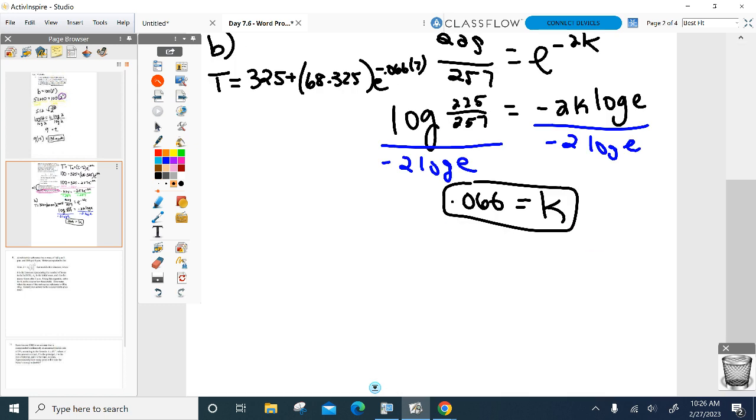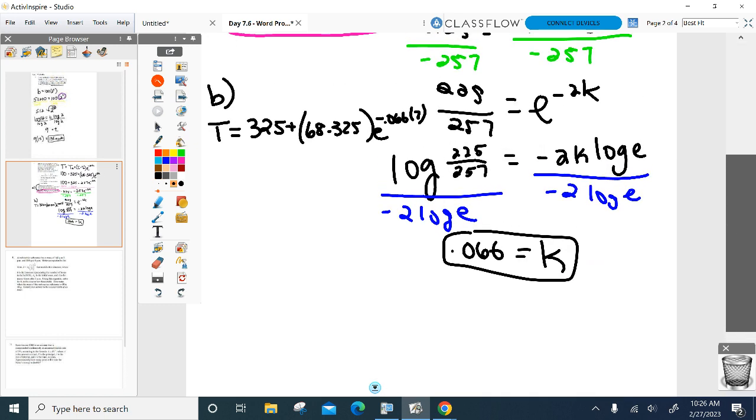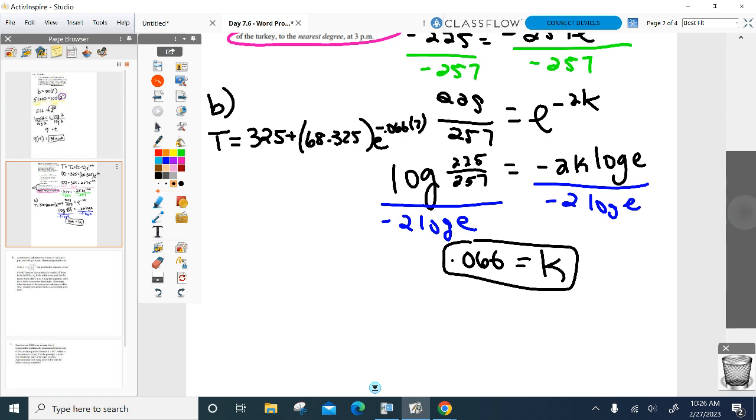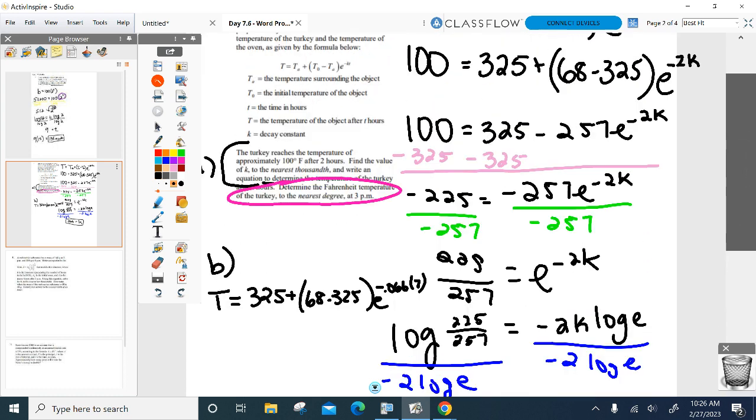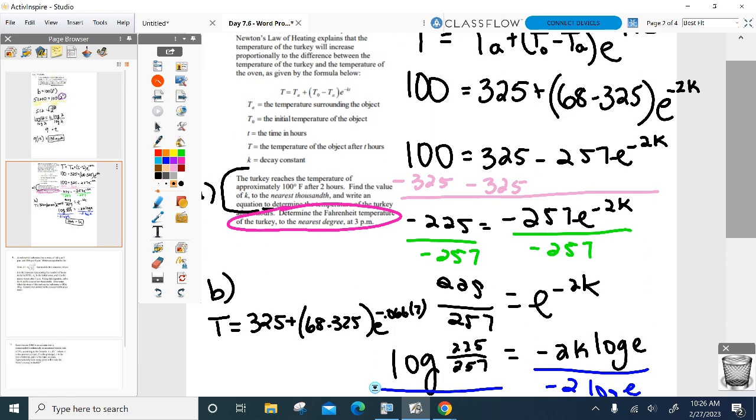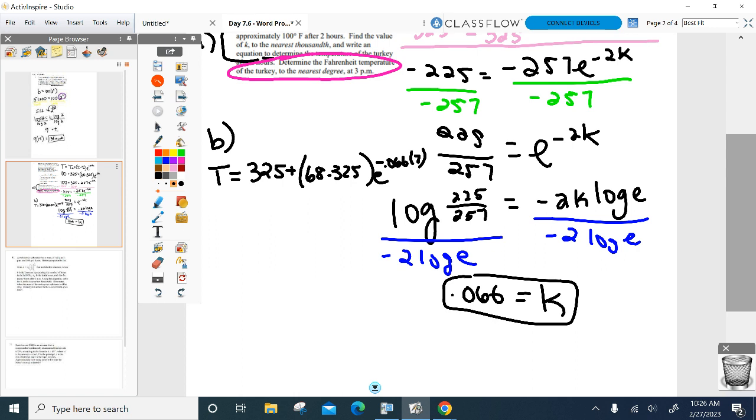Is this supposed to be subtraction between 68 and 325? That's what's in right here, Tim, right? I'm still using the same formula, so that's why it's minus. And there you go. You don't have to log anything here. We're just plugging all that in one step in our calculator.